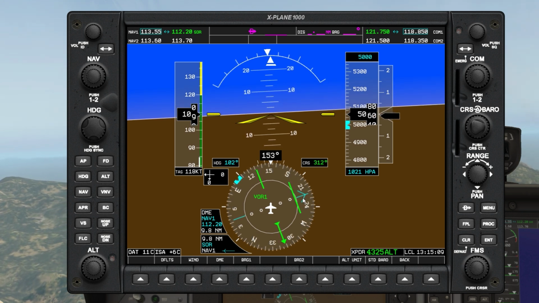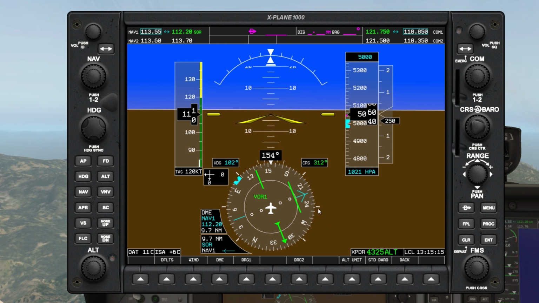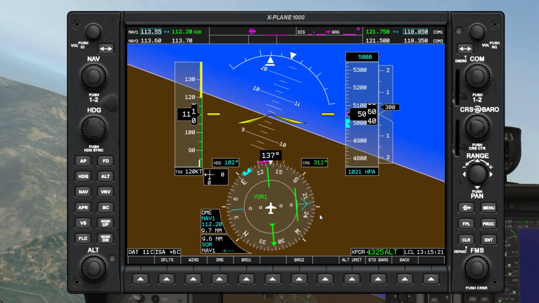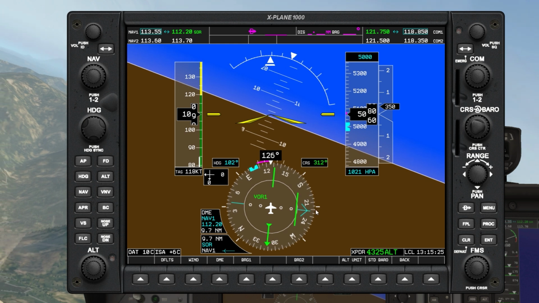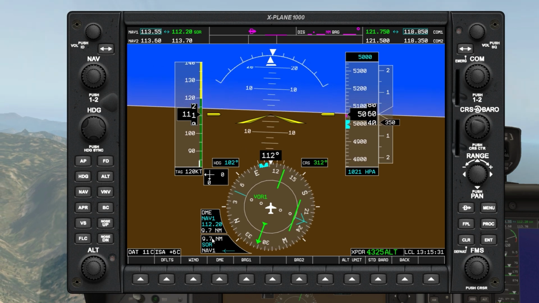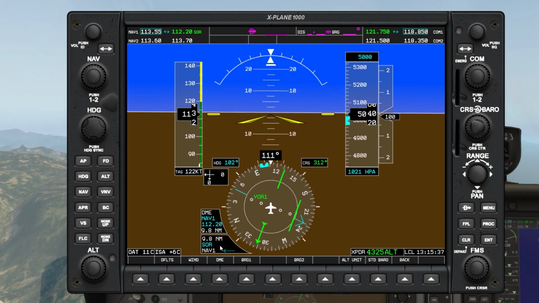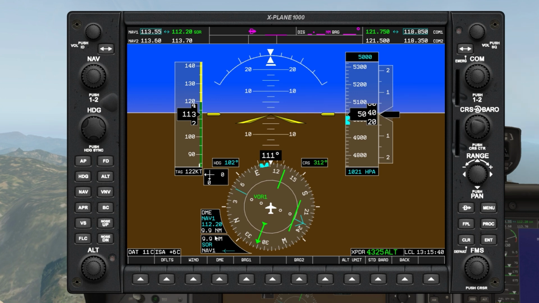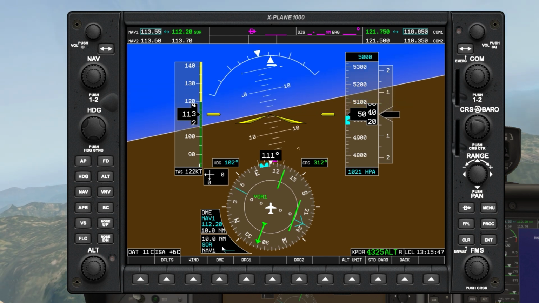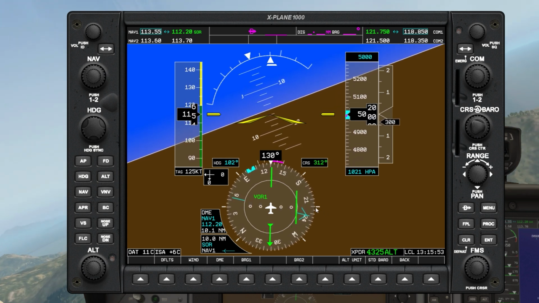If we want to get away from the station, and increase the distance between the station and us, we want to set the head of the needle below the reference that we have set. So now I will turn left. The head of the needle is passing below the reference, and we see that the distance has stopped decreasing, and it will now increase again. We are now at 9.8, 9.9, and now we are at 10 DME, so we need to set the head of the needle back on the reference, and we will continue our DME arc.